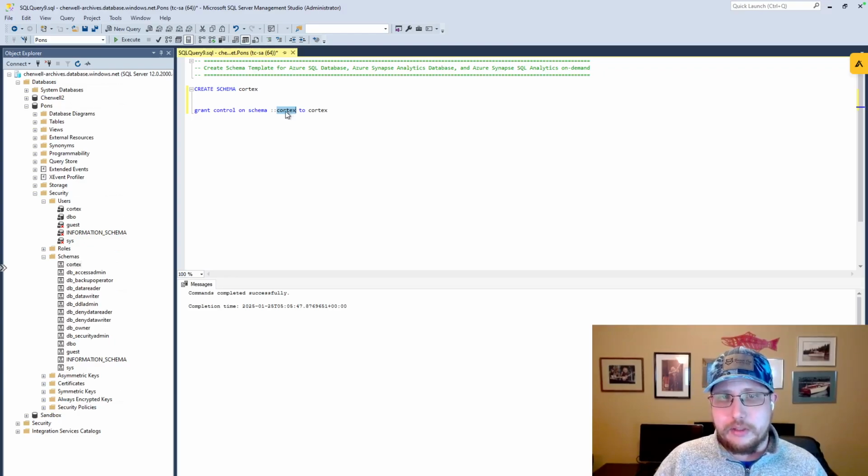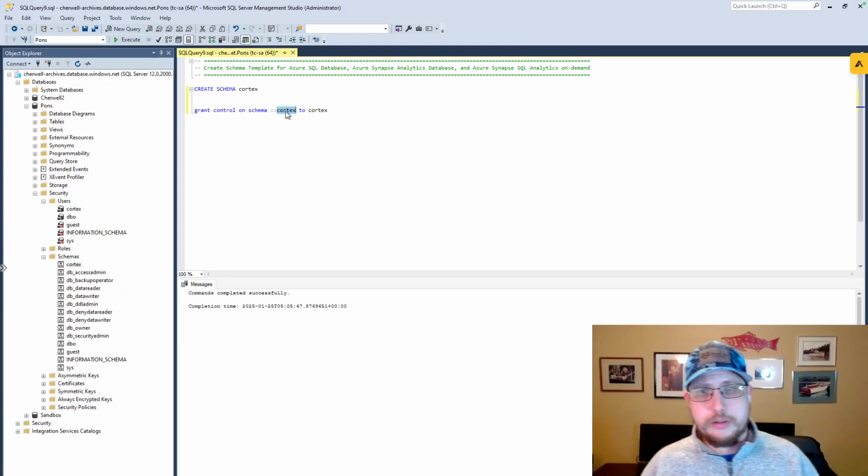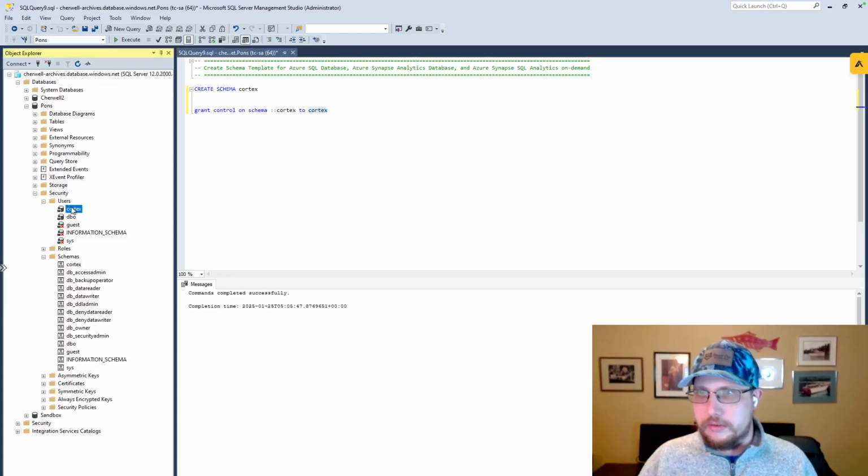It has to be Cortex because that's what Cortex, the application, expects. And then to Cortex, in this case, is referring to the user that's created here. So we'll run that command as well. Command completed successfully.